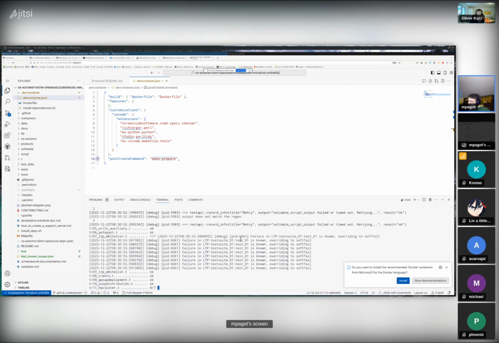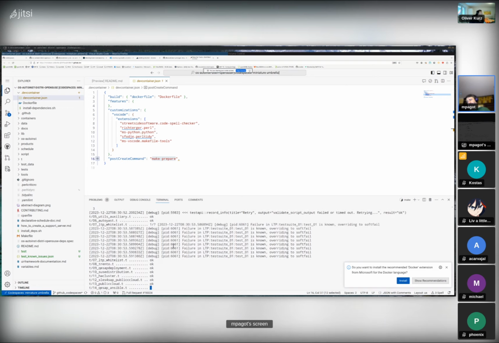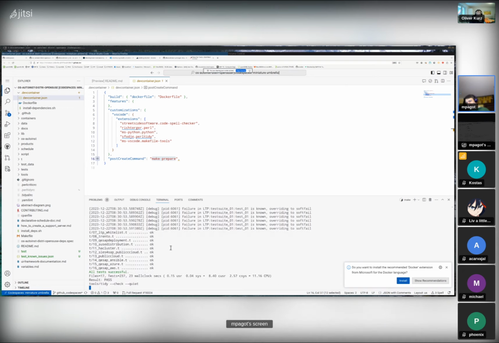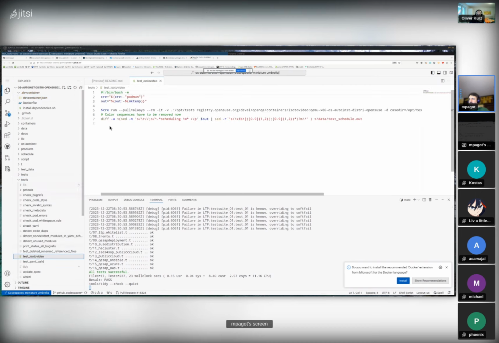And everything works here till the test ISO to video. Test ISO to video is a little bit special because it requires Podman.